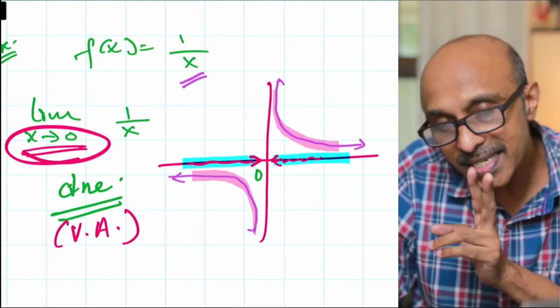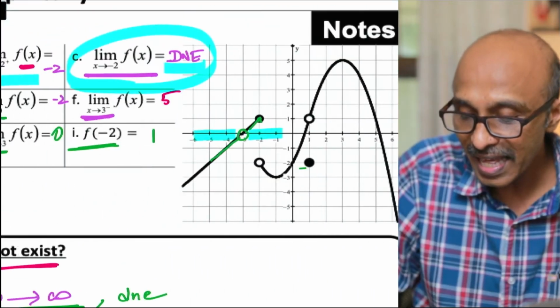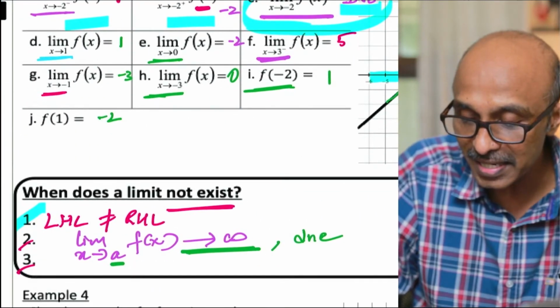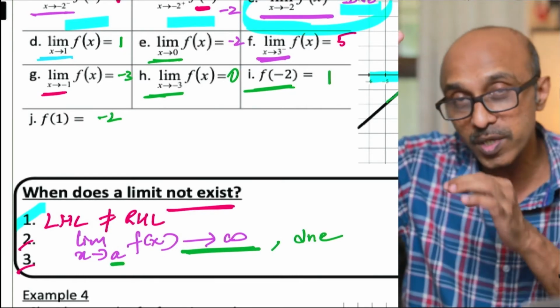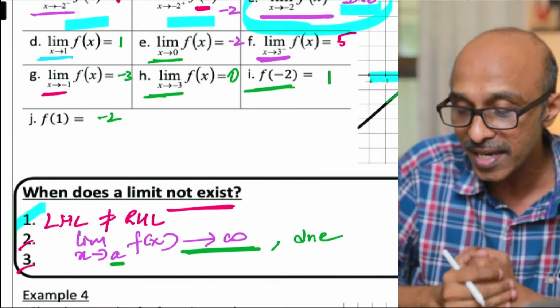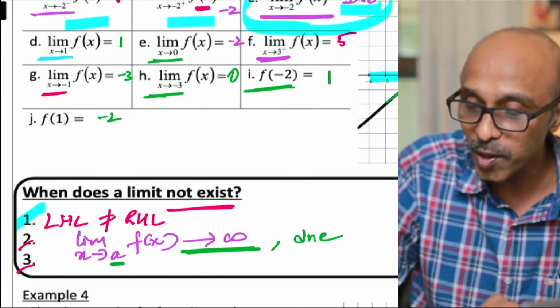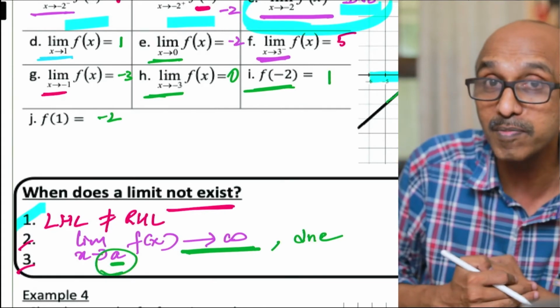So this is the second case where the function has a vertical asymptote. We say that the limit does not exist. The function becomes either too large positive infinity or tends towards negative infinity. Basically, we say that through the lens of limits, the limit of the function does not exist at that value where you actually have a vertical asymptote.